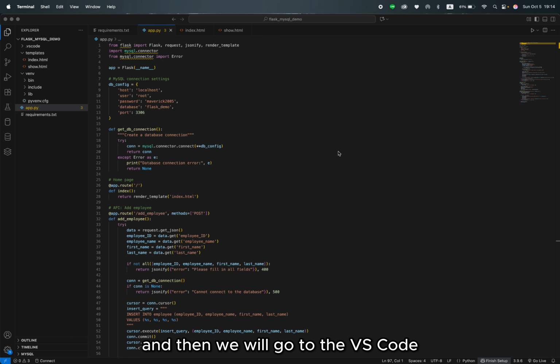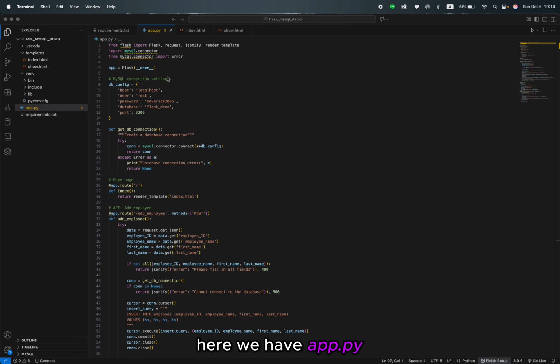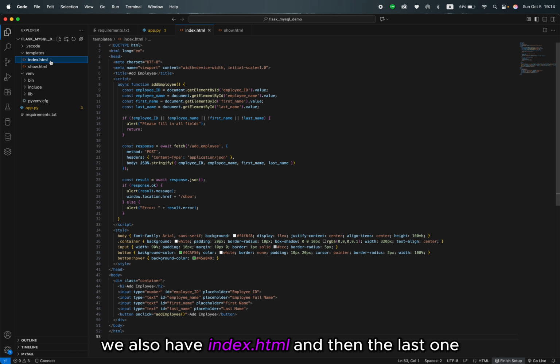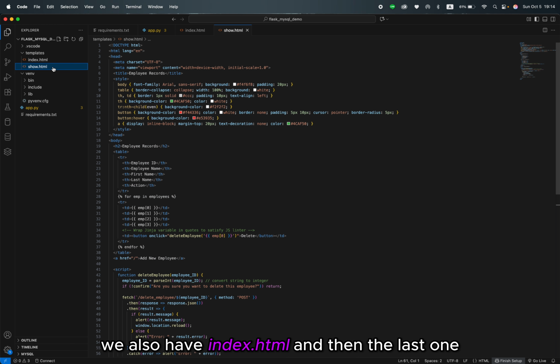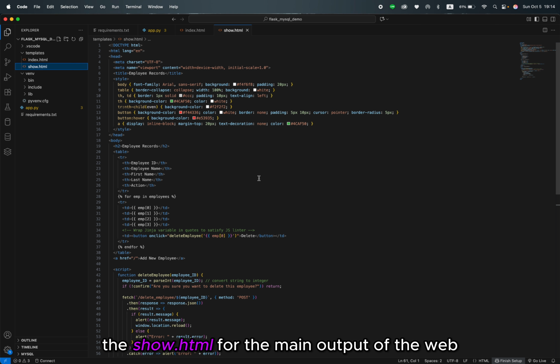Then we will go to VS Code. Here I've created 3 main files for the website. Here we have app.py, we also have index.html, and the last one, show.html, for the main output of the web.